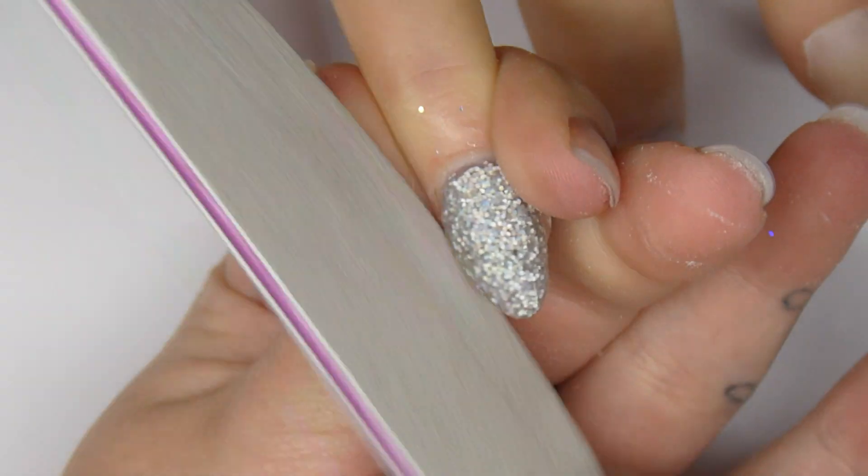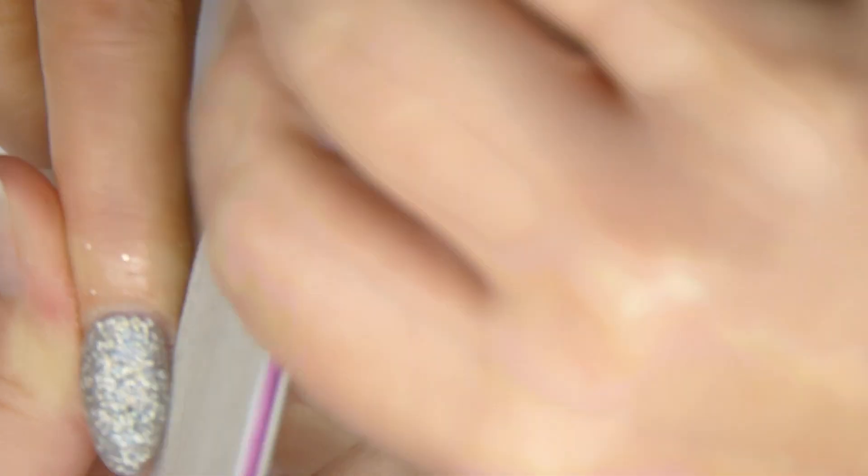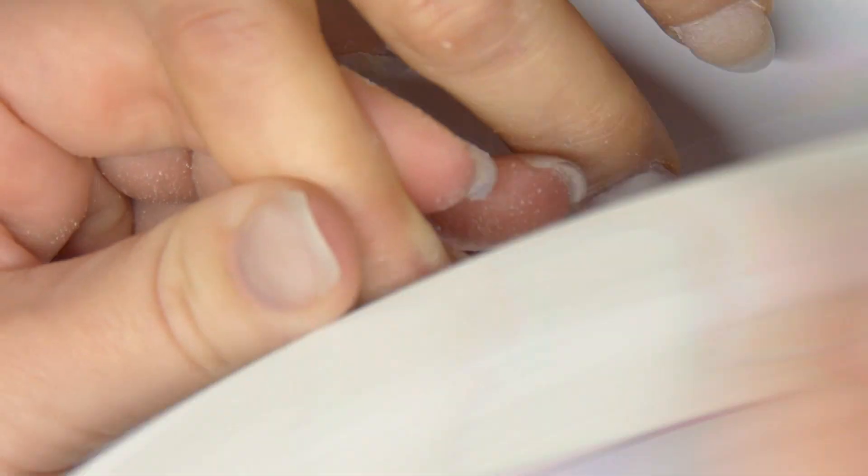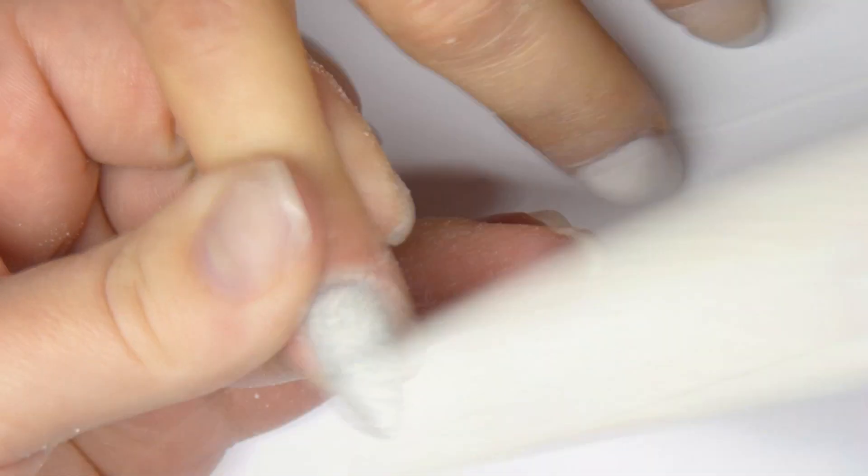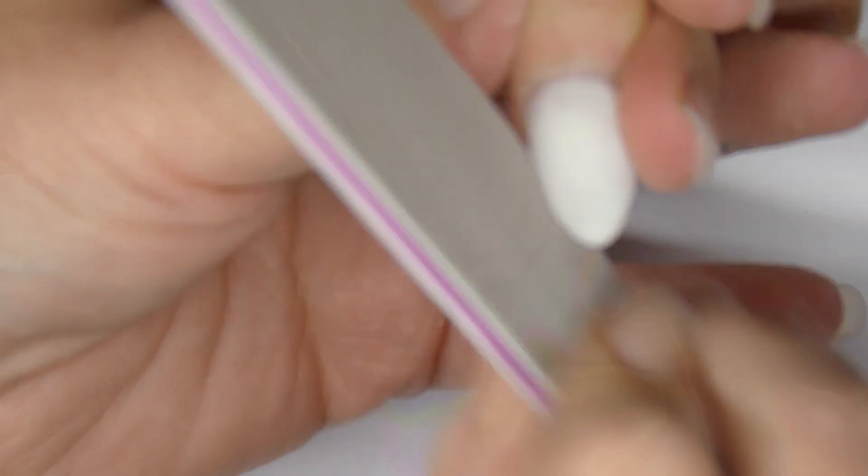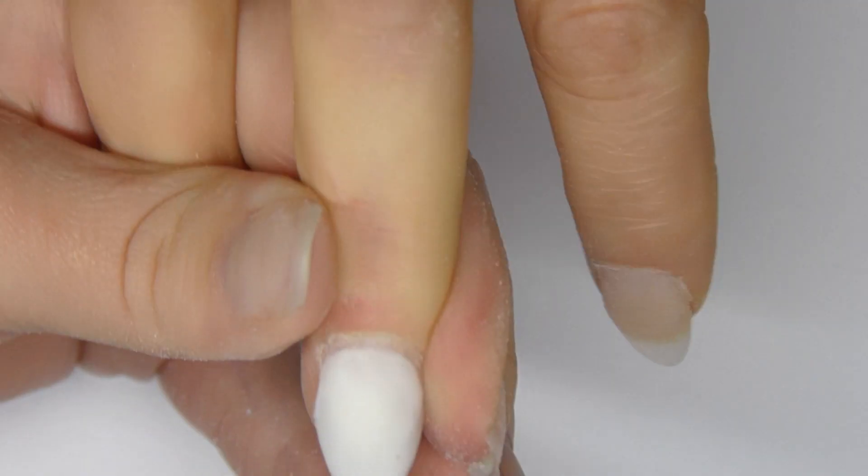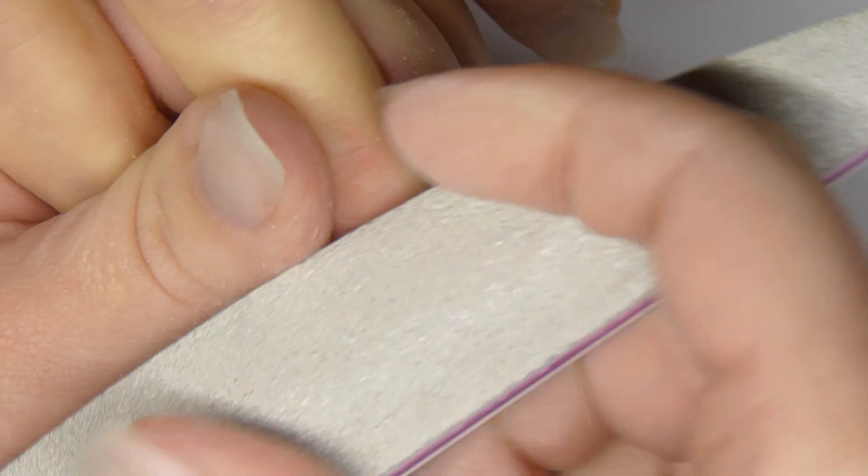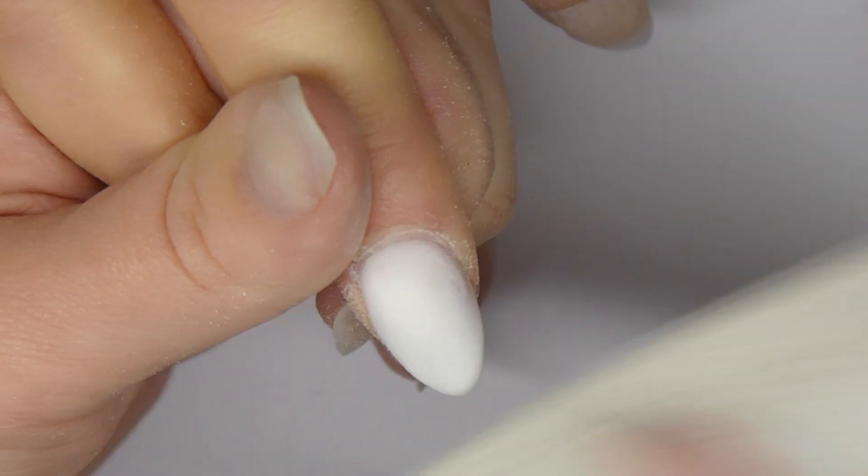And for the rest of the nails which I didn't show you, just have clear acrylic overlay. When everything is dry you file and shape the nails. If you were sloppy in your application this step should take a little longer than what I did. I kept it really thin and tried to be as smooth as I can just to avoid extra filing time. It saves so much time, trust me, if you're being neat. And yeah, if you have white polish or gel polish this nail should be clear instead of white, but then again I didn't have it.